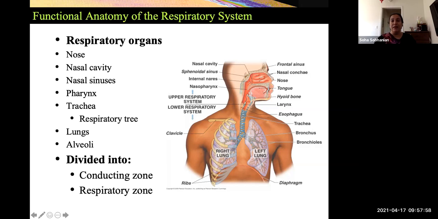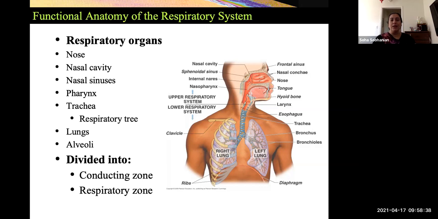So we'll talk about the individual branching of what you will see basically in your respiratory tree as we go through the lecture also. Of course, lungs is a big part where your bronchial tree is located inside of. And then lastly, you have these air pockets, which is basically where your gas exchange takes place. And those are called alveoli, if you're talking about all of them. And if you're talking about a single one, they're called alveolus. So removing the I and replacing it with an OUS.